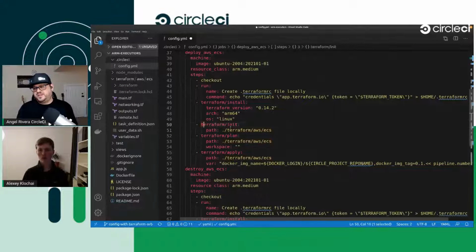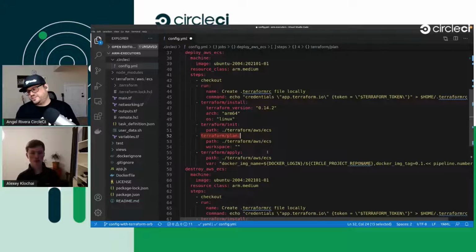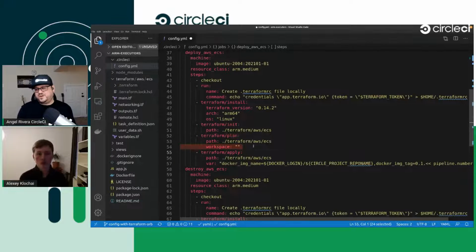The next bit is the Terraform init, so initializing it. Obviously, you need to tell it where the code lives. And again, we have a plan here. This is essentially just doing a pre-check, so it builds a graph of the infrastructure it's going to build. For CI, I don't think this is very relevant, but I kept it in here just to show the folks who use Terraform manually that you could still do these things. Me personally, I would eliminate this step, but for the purpose of the demo, I included it.